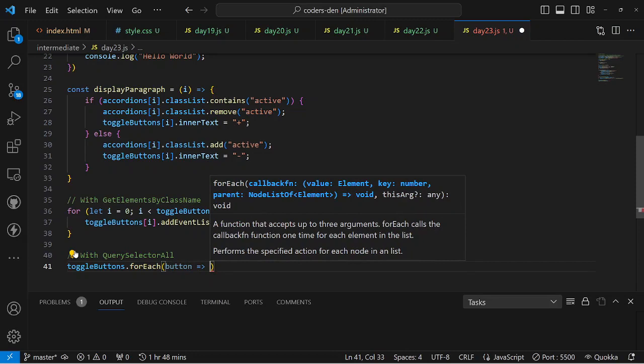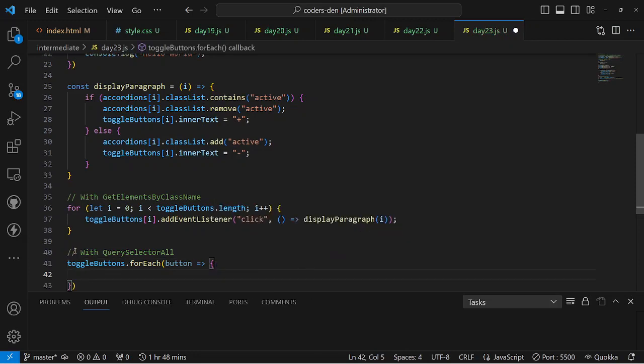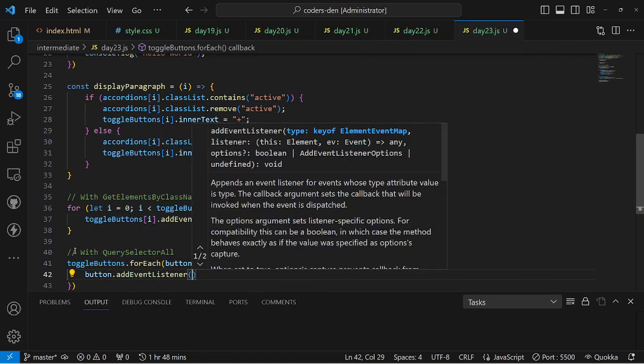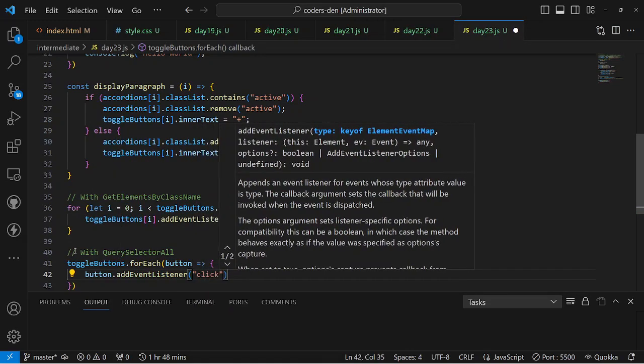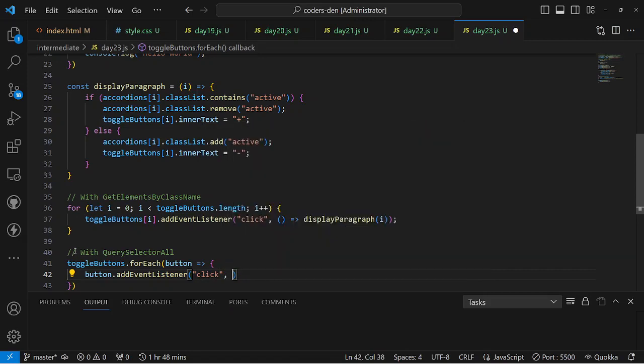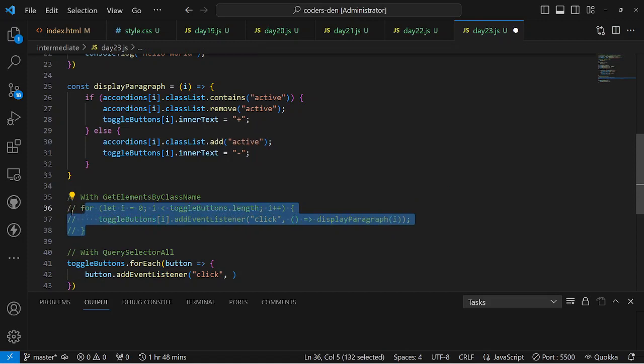And this is where things get interesting. So button.addEventListener, click. Let me comment this out. And well, you can still basically do this.